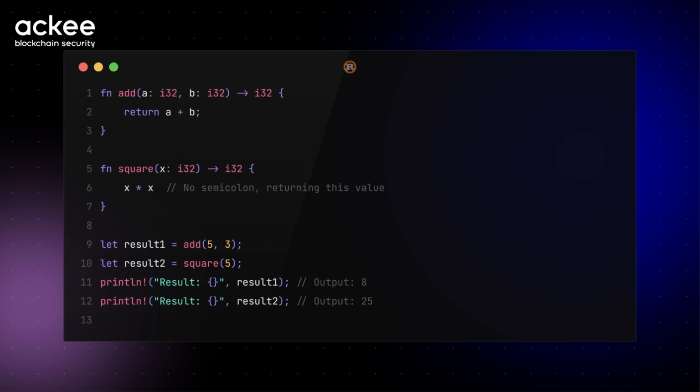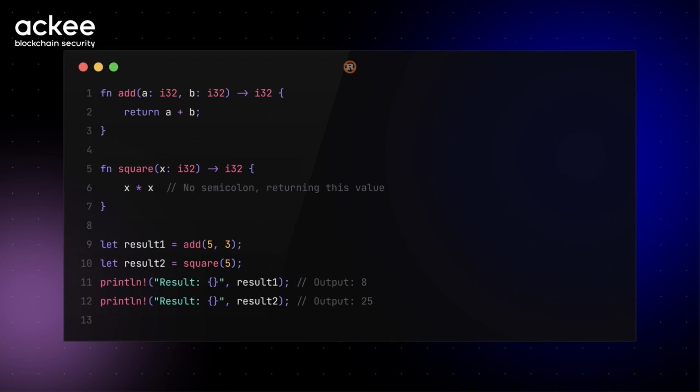The small difference that I would like to point out in these two functions, which are add and square, is that in the first function you can actually explicitly tell that you want to return a plus b with the semicolon at the end, but you have the second option and you can specify it without the return and also without the semicolon.